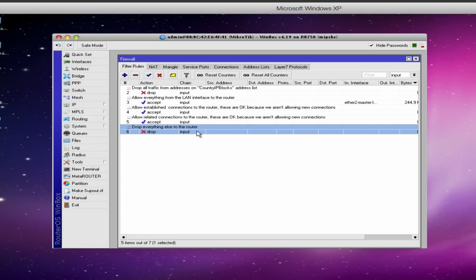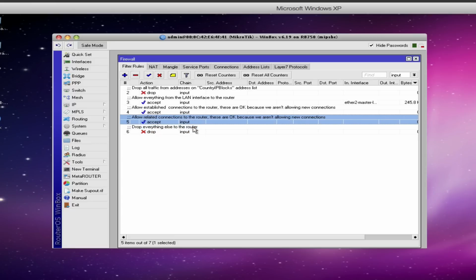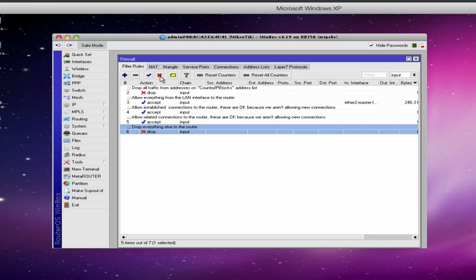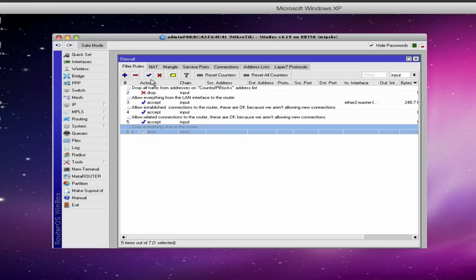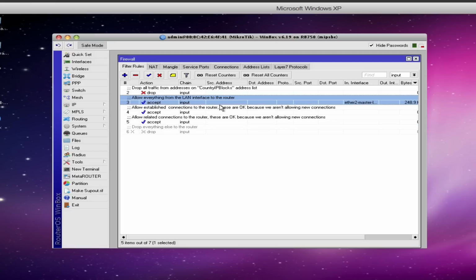So you notice this rule is enabled right now. When you first import the firewall, this last rule will be disabled. So I'll go ahead and do that now. I will disable the rule, and this is how you're going to see the rule appear when you first log into this router. I always suggest that you go into safe mode before you enable this rule. That way, if there's any issues with your configuration, you won't lose access to the router itself.